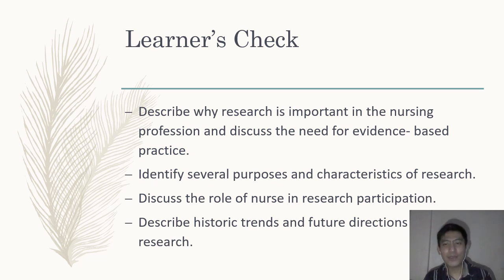Let's check if you have learned something in this session. Can you describe research, why it's important in the nursing profession, and can you discuss the need for evidence-based practice? You may ask, what are the purposes and characteristics of quality research? You may also ask yourself, what are the roles of nurses in research participation? And last, can you plot the historic trends and future direction of nursing research?